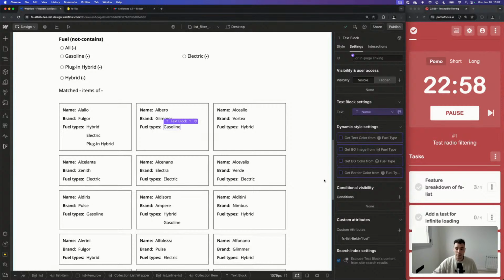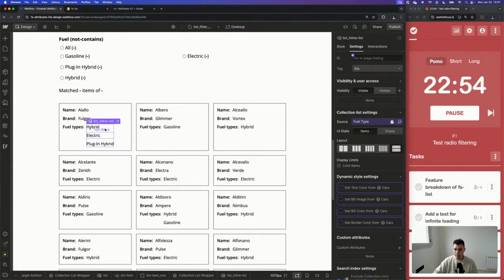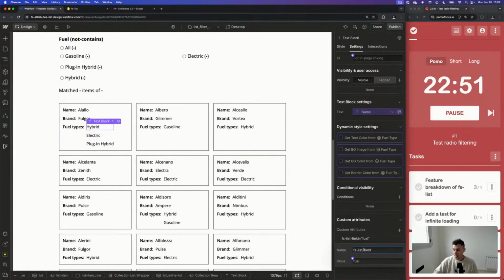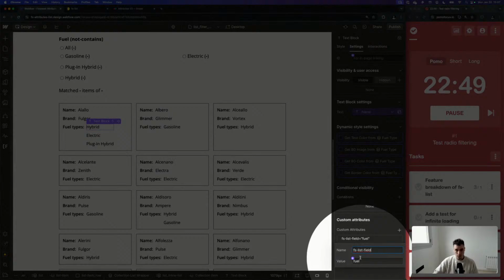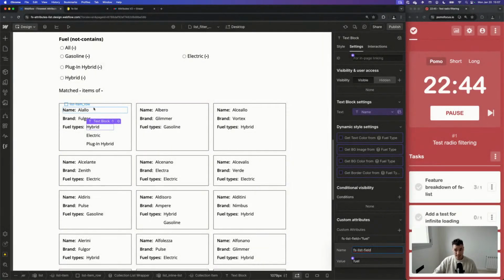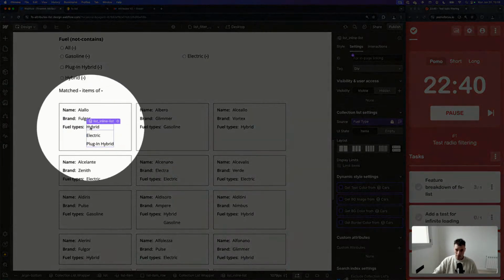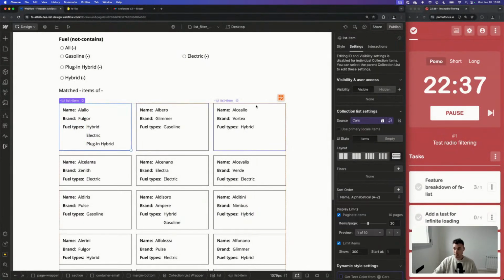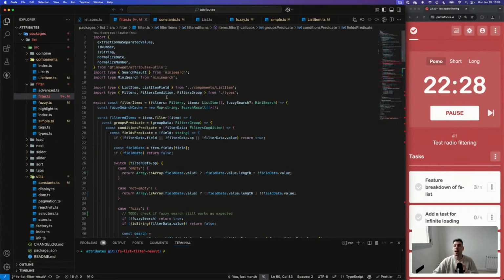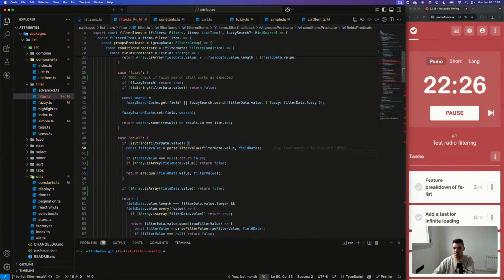I needed to implement a different way of filtering where we distinguish whether this property, in this case this field called fuel, is living under a nested list. Because if it is, then this property of each item should store the fuel as an array of strings, not as a single string. And when doing that, I broke a lot of stuff. So now it's time to fix this.